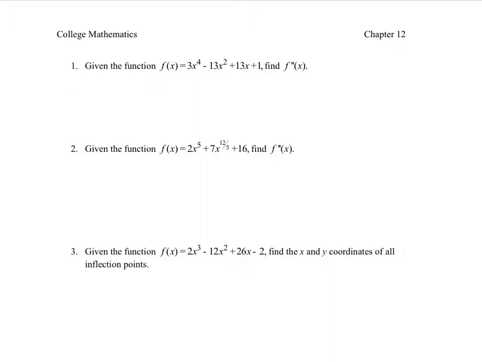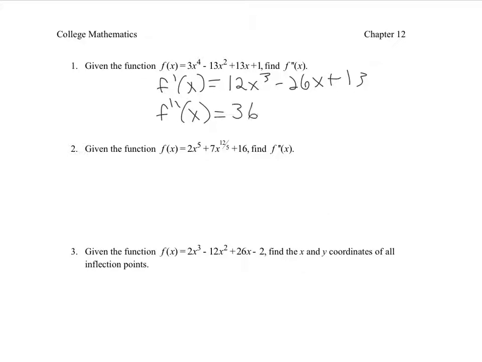So before I get the second derivative, I'm going to have to find what? First derivative. F prime of x would be equal to what? 12x cubed. Then what? Minus 26x plus 13. And then when I take the derivative of 1, that's just 0. Okay. Second derivative would be what? 36x squared minus what? And am I done? Because again, the derivative of a constant would be 0. There's my second derivative. Okay?